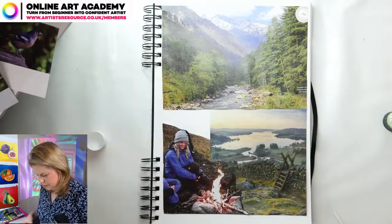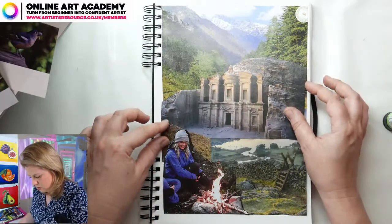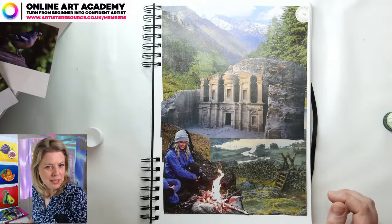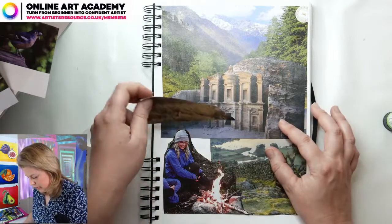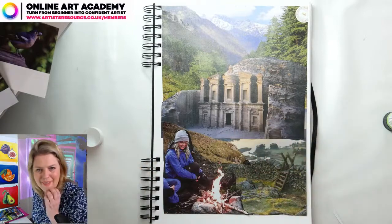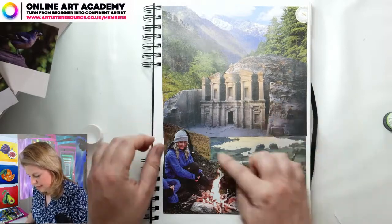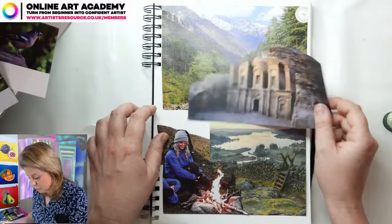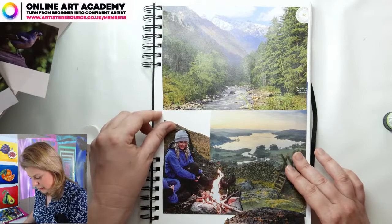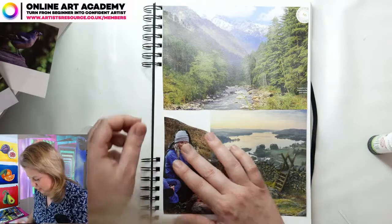So, let us see. Oh, actually, that heel looks... Ooh. What do we think? Now that would look weird because that's going in there. We chop it off there. No, I don't know. Let's keep it tucked behind. I quite like that, but then there's a problem here, and I don't want to create more problems. We're trying to make it easy here. Let's not create more problems than we need. Another top tip. Don't create more problems in art.